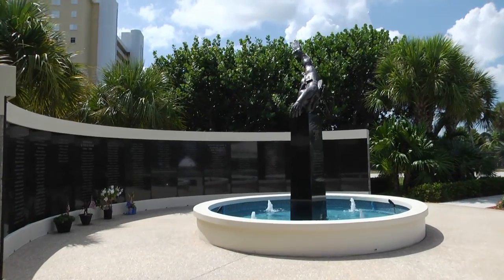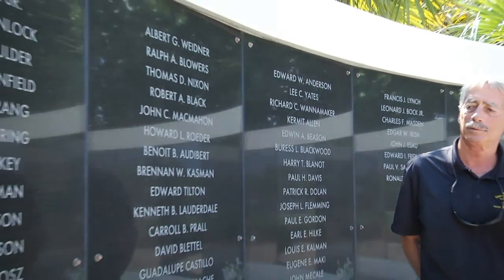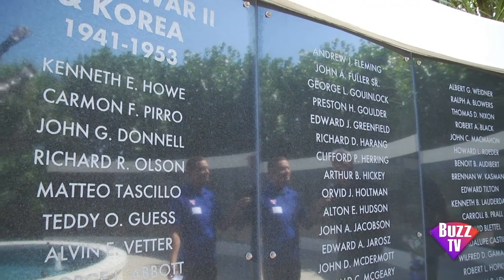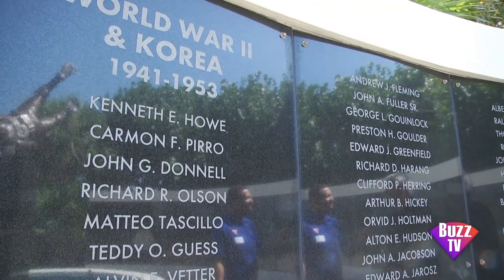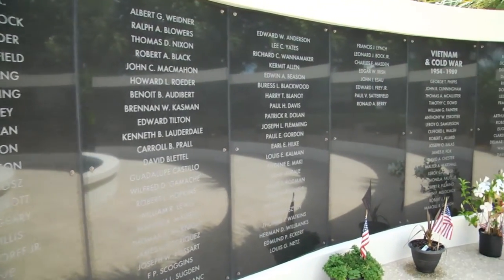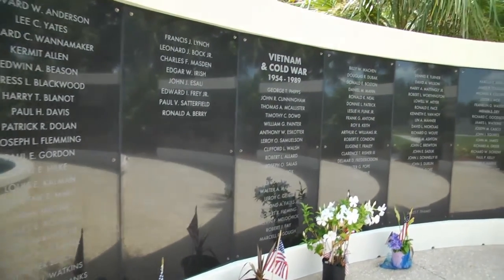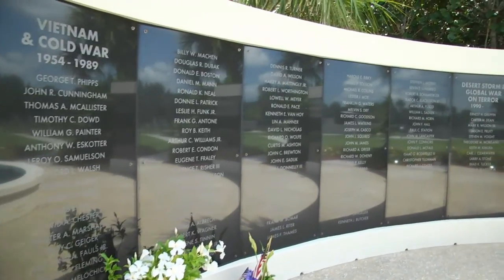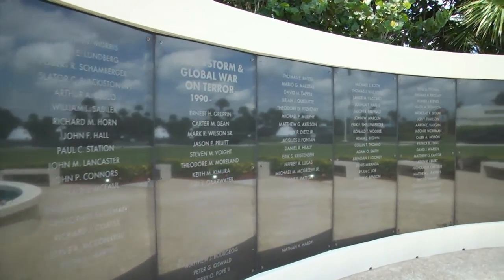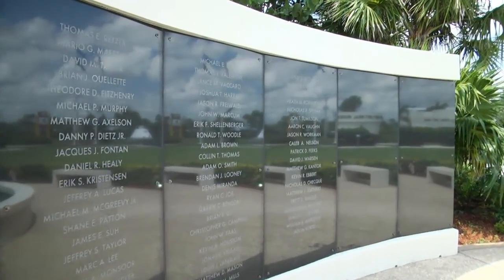Walking along the memorial wall at the UDT SEAL Museum with Andy Brady — to the left is the World War II and Korean tributes, with a lot of names. The wall runs from World War II through current times; there are 285 names on it. People might say that's not a lot, but Naval Special Warfare is only 0.08% of the Navy — it's not a big group of guys doing a lot of great stuff. It's a hazardous occupation. The most recent name up there was a parachuting accident; two more training deaths occurred several months ago with the investigation still ongoing.